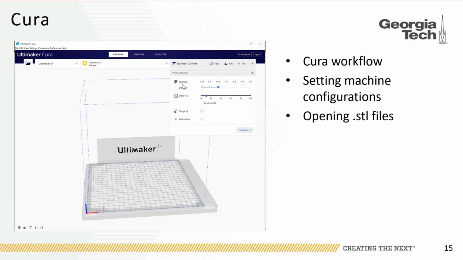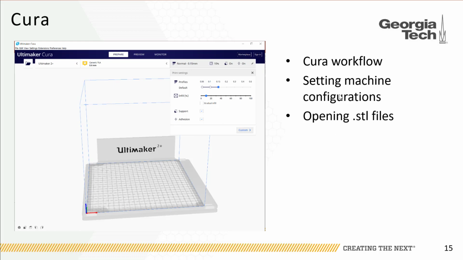From there, you'll change those parameters in the Ultimaker Cura software, and then you can either save the file as it's configured, or you can create what's called G code to actually drive the machines. So you'll save the G code in Cura, and then you'll upload that to the printer using an SD card.